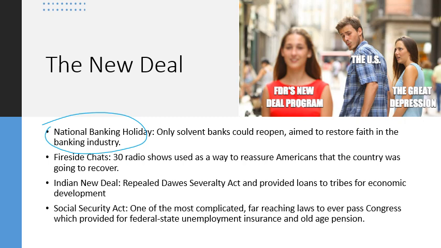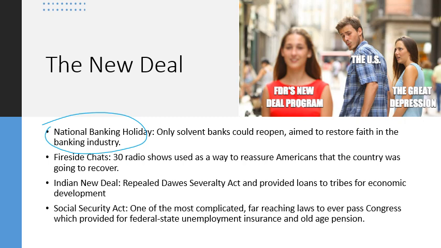Now, by this point in time, pretty much all of the banks that were going to fold have already folded. Pretty much all the banks that are solvent, it's already a thing. This has already happened, but we don't know it. The American people, they don't know it. They don't understand that it's cool to put your money in the bank. So he's going to try to restore faith in the banking industry by closing everything, sending in investigators, making sure things are cool, and then telling them that it's safe to put their money in the banks. Not very many banks close permanently as a result of the national banking holiday, but people put their money back in the banks. It's kind of like a self-fulfilling prophecy.